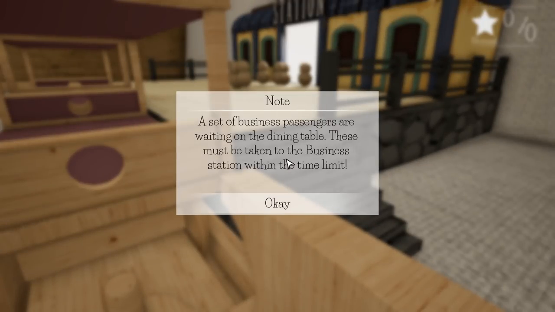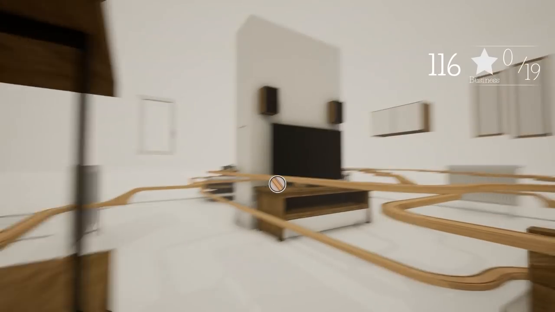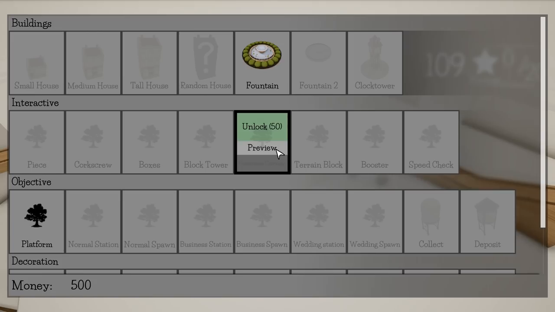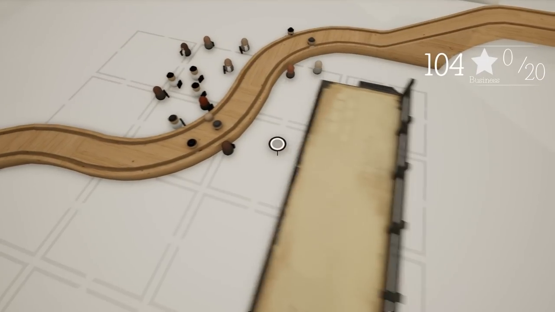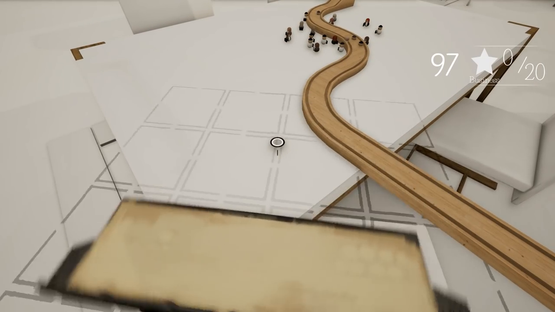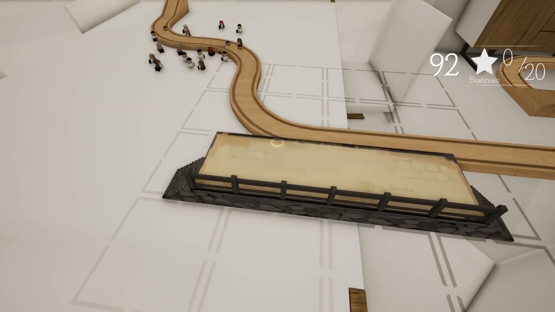I hope you're happy. A set of business passengers are waiting on the dining table. These must be taken to the business station within the time limit. Oh, jeez. Hold on, wait. Do I already go over the table? Did I already go over the table? I did. Okay. OB? These people have colors. Oh, jeez. These people are serious business people. Wait. I don't have a lot of time. Will this work? But boys?